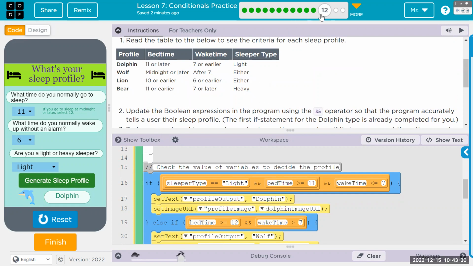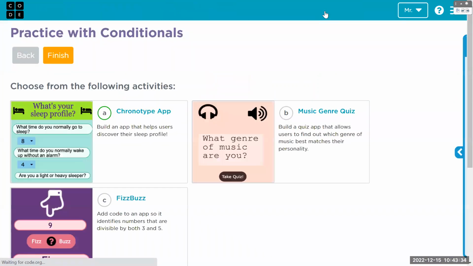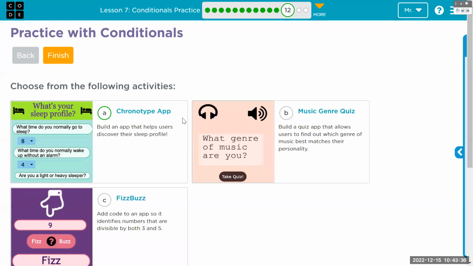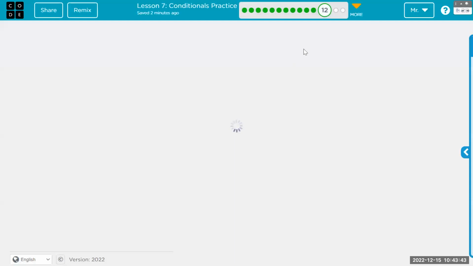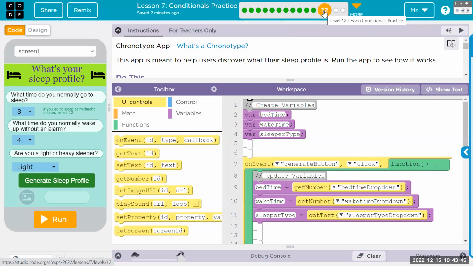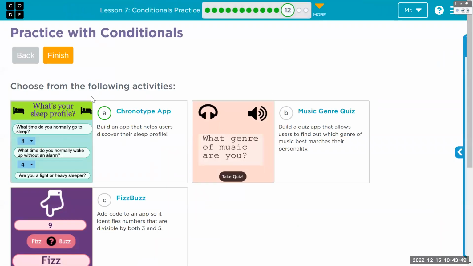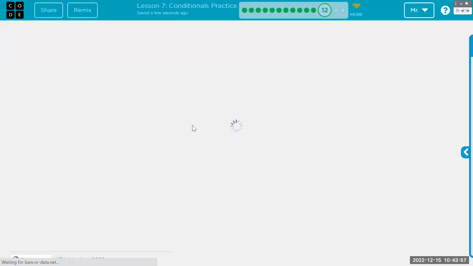Okay, so let's do the other one. You need to click on the bubble 12 at the top. If you hit finish, it will just take you to the next bubble, which we don't want. I'm just going to go to this one and hit, well, you don't have to hit finish. I will see that it's finished when I check it. So you may not have a green dot there.